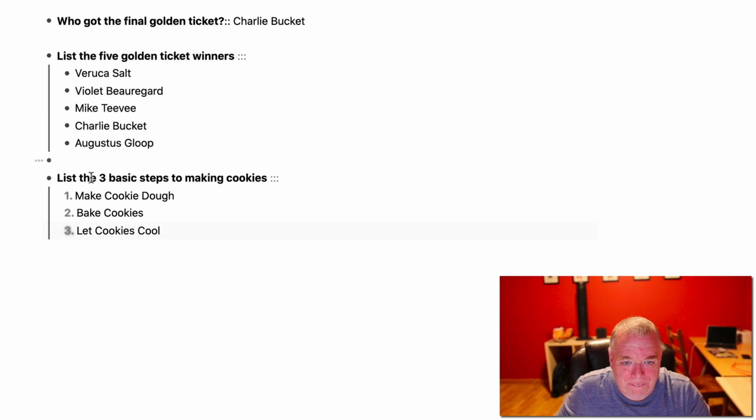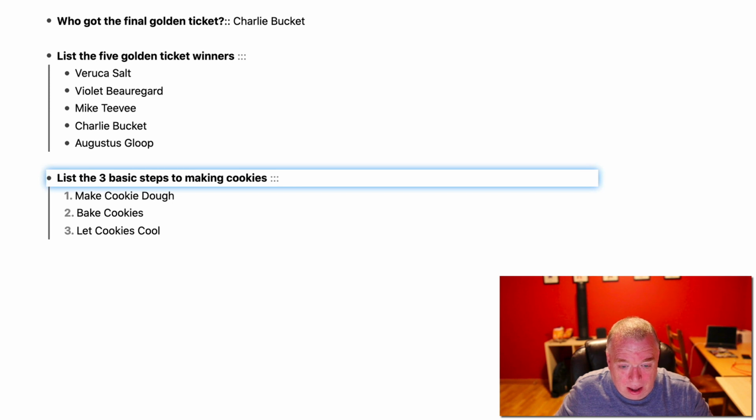All right, and then enter, and then Shift Tab to get out of it. Enter again. And now when I come down here, if I click on it, and I hover over it, you can see listed basic steps. You can see they're listed in order, right? So there's some content when you're studying that you want to be able to list in a specific order. This allows you to do that.